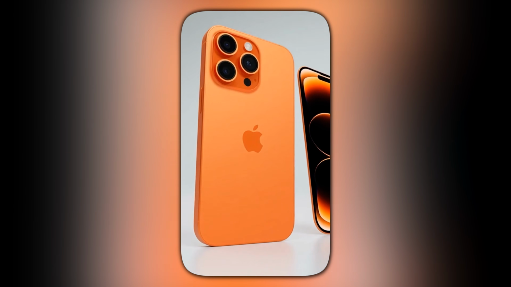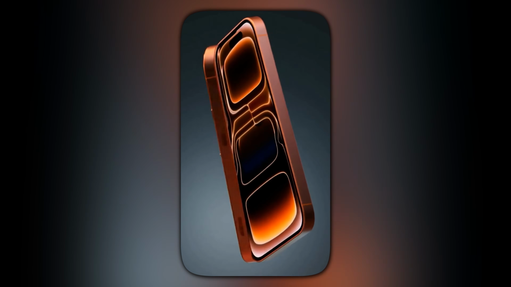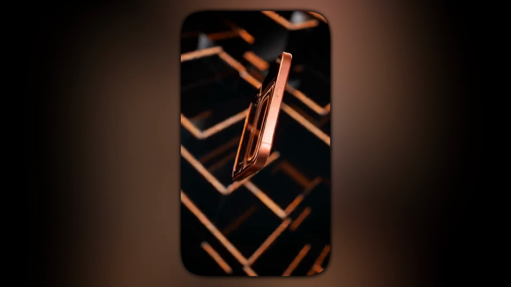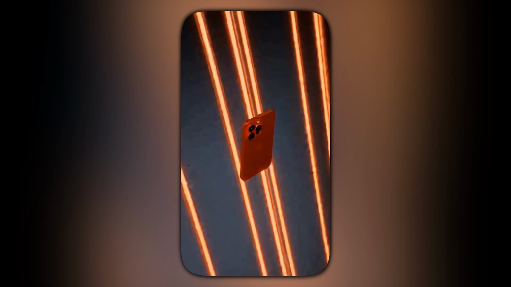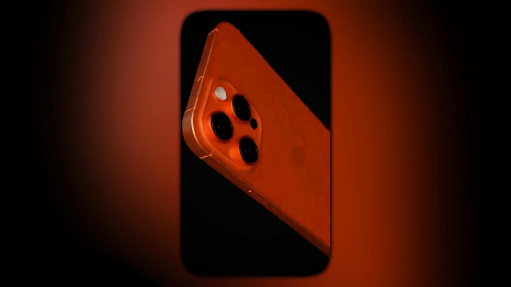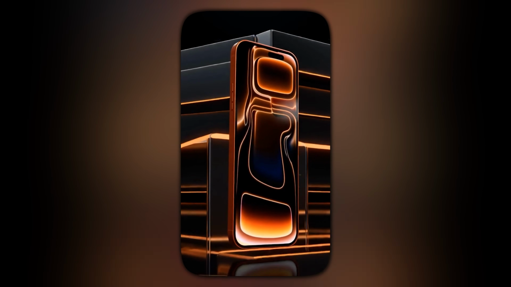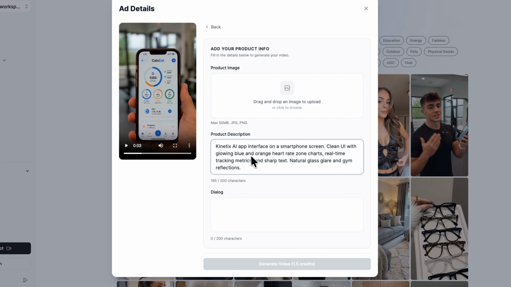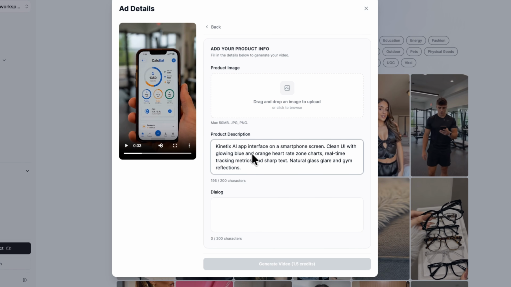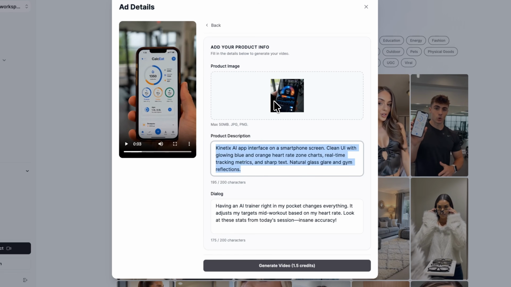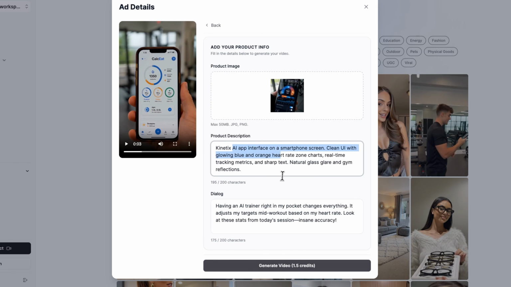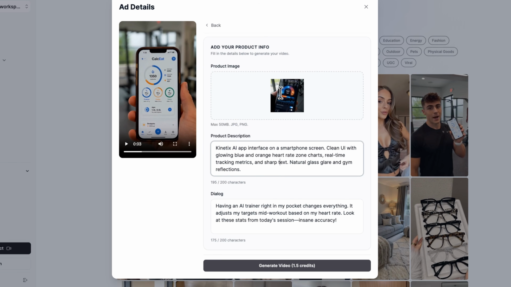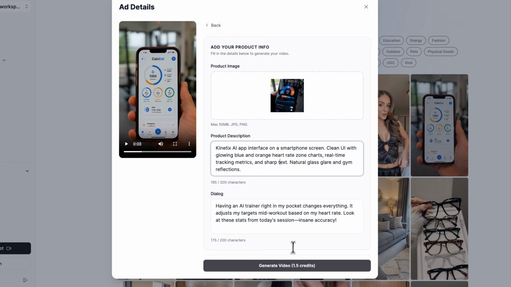And honestly guys, this already feels completely different from the website promo and swimwear review we created earlier. The pacing is faster, the motion is sharper, and the whole thing looks much closer to modern tech advertising on TikTok or Instagram. Next, mates, let's try something else entirely. An AI fitness app promo. I upload a smartphone screenshot with the Kinetics AI interface, add a short dialogue prompt, and generate the scene.